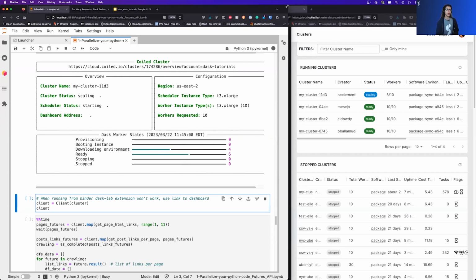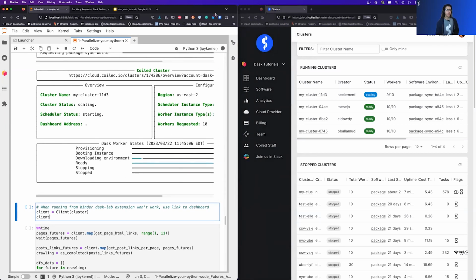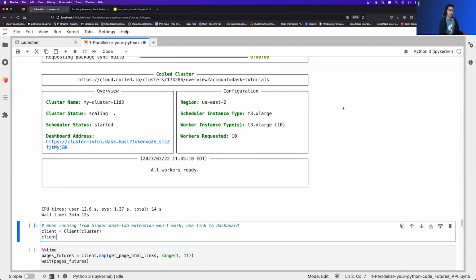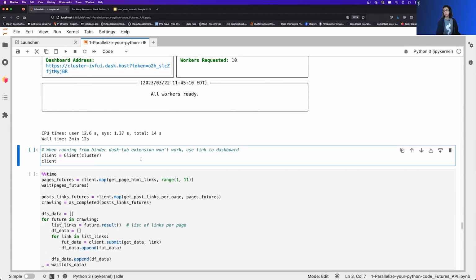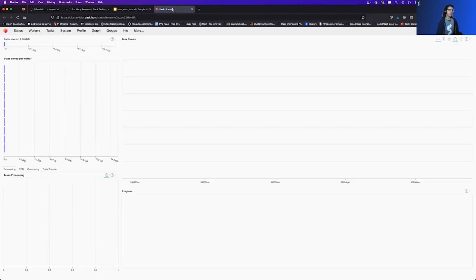Since we are getting our clusters and we're almost ready, I am going to go back to the notebook so we can see things bigger. And now we're going to connect to that cluster. That cluster is in the cloud. My notebook, in my case, is on my laptop. In some other cases, it might be in Binder. So we just need to connect here. The button in this case won't necessarily work. There's a small thing that we're fixing. Feel free to click this link. The link will send you to the dashboard.